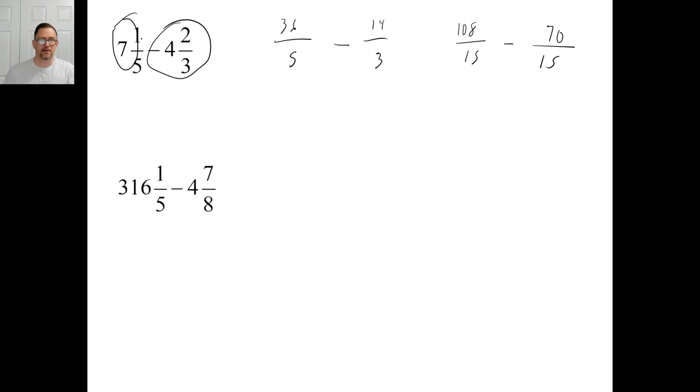Hang on, I got to do this again. So that's the one way you can check yourself. Let's take a look here. 108 minus 70 is thirty-eight over fifteen. Now thirty-eight divided by fifteen is two, and then there's eight-fifteenths left over. Now is that a reasonable answer based on our guess? Sure it is because it's around two. Okay. Pause it and try B.